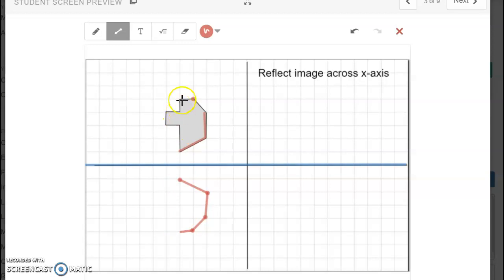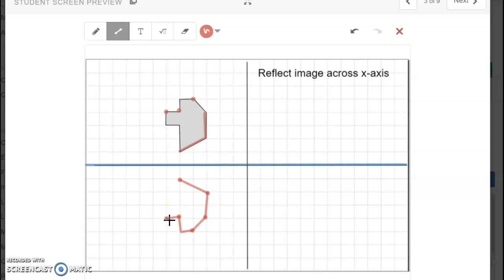So I can find each of the vertices by counting away from the line of reflection. This point right here is how many squares away? 1, 2, 3, 4. So going in the opposite direction, it is 1, 2, 3, 4 points away, so it's going to be this point. So I'm going to draw that line, joining that. And then this point right here is 1, 2, 3, 4 units away, which is right here, and so on.